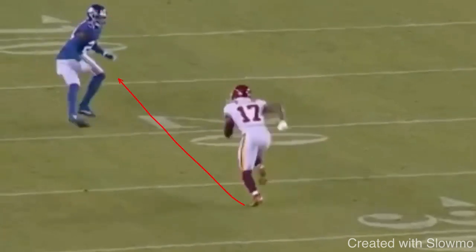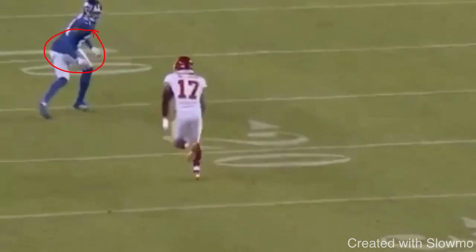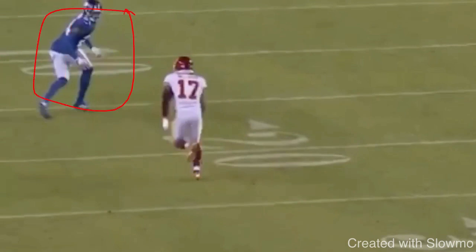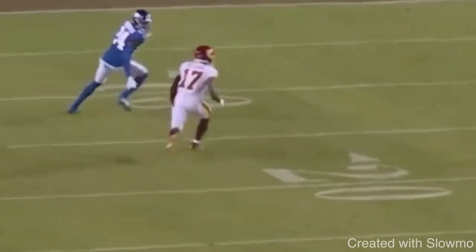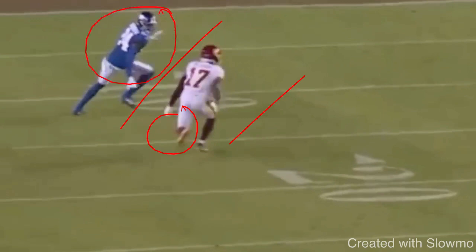When you get this look, what should your thought process be as a wide receiver? You see McLaurin — the number one thing you have to do is close the distance with this guy. When you come off the line of scrimmage, he's backpedaling out of there. When you have that mindset that you're going to make this DB move, or you're going to dust him on a fade, that's when the DB starts to bail. Your number one goal is closing the distance. But the key tip is attack that front hip. When the DB is turned facing inside, you attack his hip because that sets up so many things — he has to move, and it creates a blind spot.